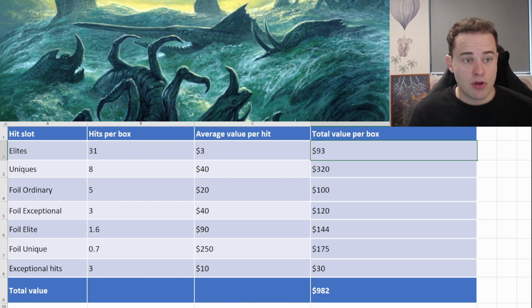Uniques, I've been surprised. Before everything released, I was thinking maybe an indicative value of $20. That seems to me to make a bit of sense for a unique, given that you get 8 or so in a box plus all the foils. But it turns out that whether it's because people want to complete full sets or just because uniques are quite powerful in this game and people want them for their decks, they've tended up towards $40 as a base price.